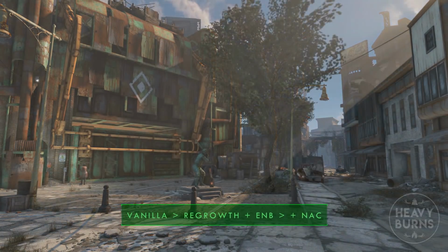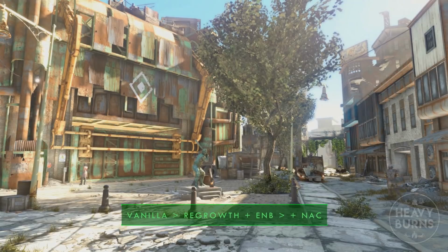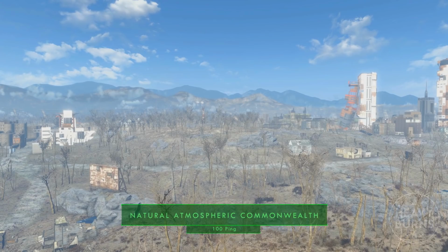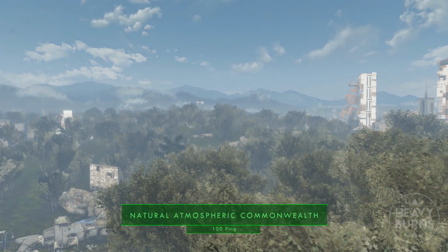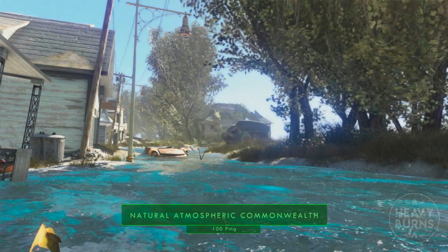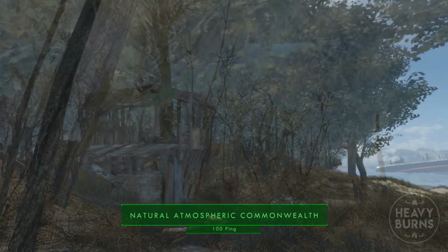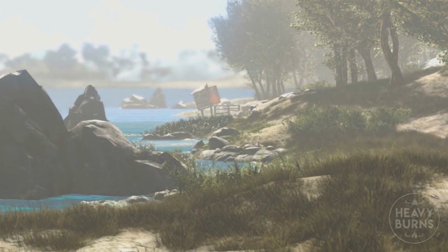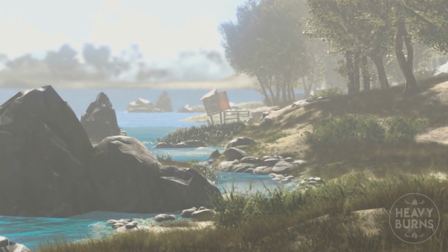Well, if you're only focused on making the game look as good as possible, then you can also add Natural Atmospheric Commonwealth to this list and tweak the in-game lighting and colours manually to give Fallout 4 a more cinematic look. I'll leave my personal NAC settings in the description, which will hopefully give you a good base to make your own changes.